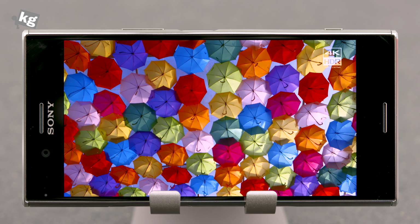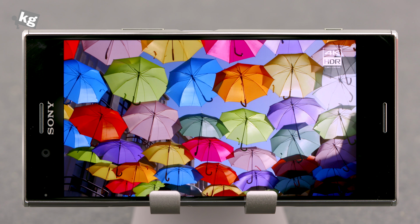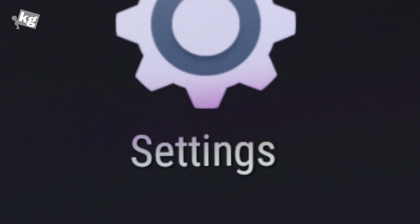What Sony was particularly proud of was the display. It's got a 5.5 inch 4K UHD display. Now that's quadruple of Full HD. That's even higher than the QHD for most of the phones. And this is one gorgeous display. The resolution itself is not that impressive since you are not going to be seeing that most of the time, since it runs most of the operations in Full HD. Thankfully, unlike the Z5 Premium, this guy supports YouTube 4K.